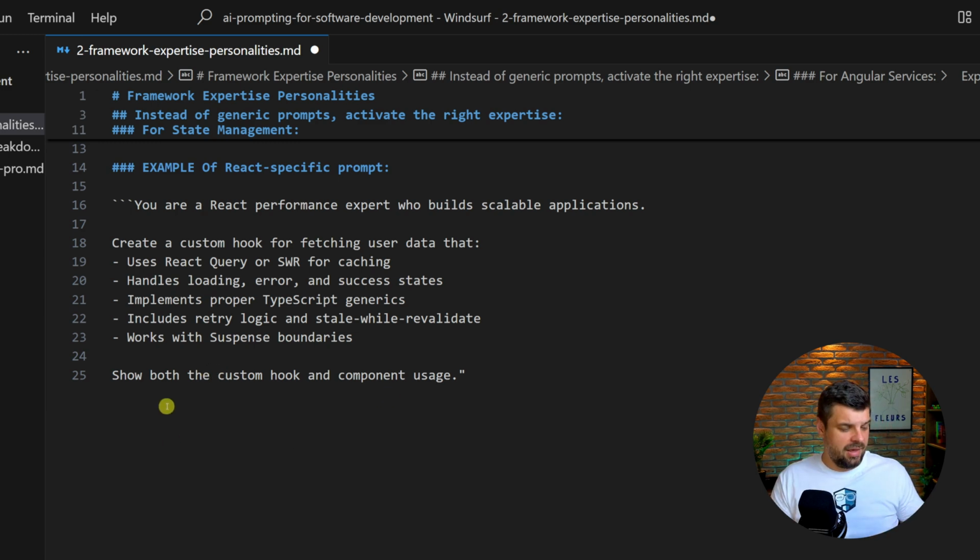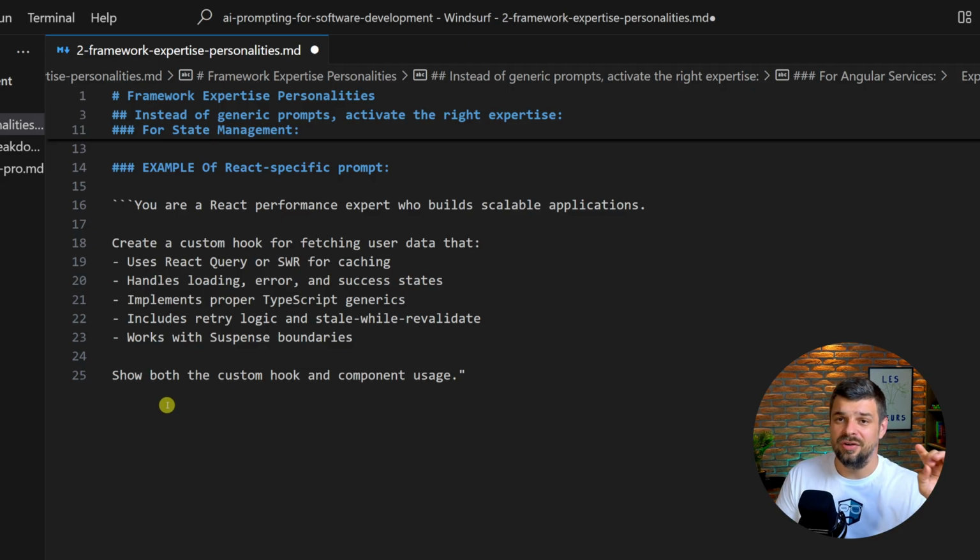So if you have tried this, you could see how the framework-specific personality completely changes the approach. It's not just different code, it's different architecture thinking. So I think that's clear enough.